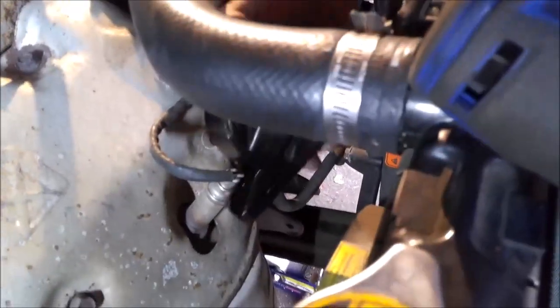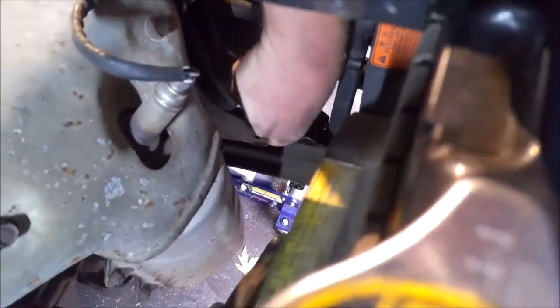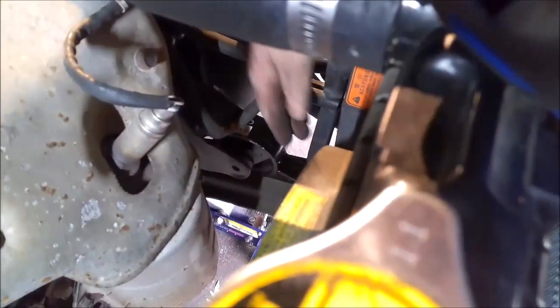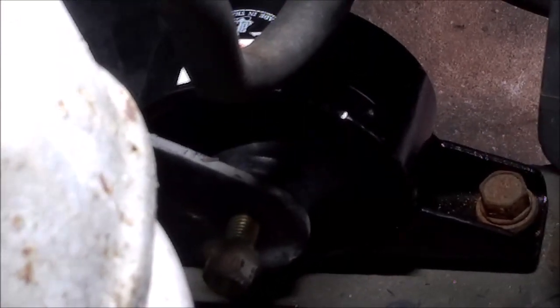All right, so we're going to slide this one in where it belongs. Get the bottom two started before you put the middle one in when you put them back in. All right, so I started the two bolts. You want to start those first before you put the center one in. It just makes it easier to line up.